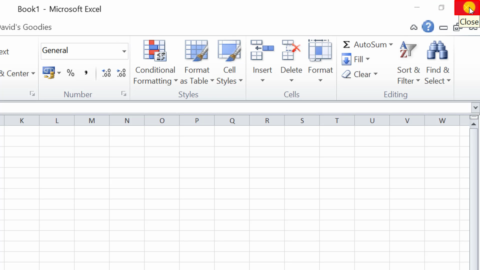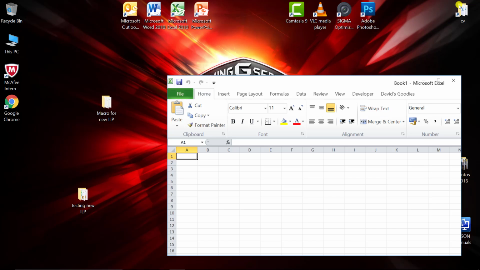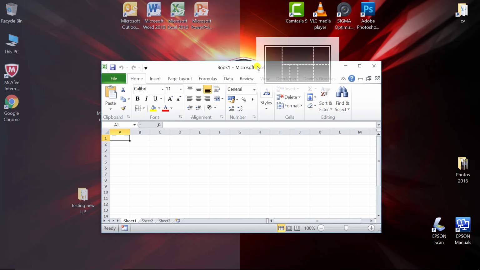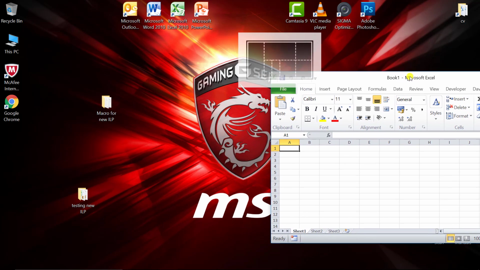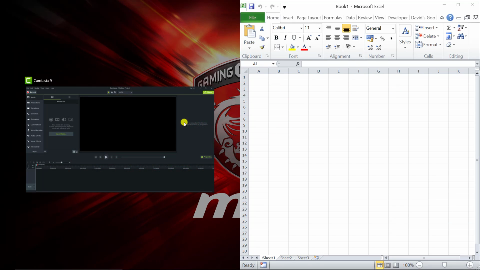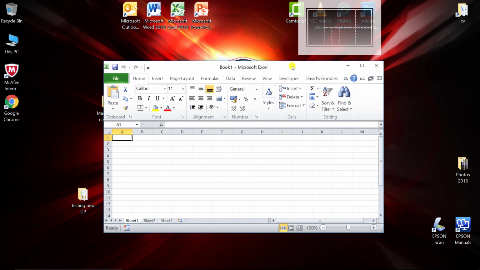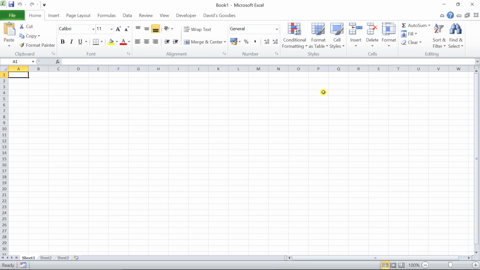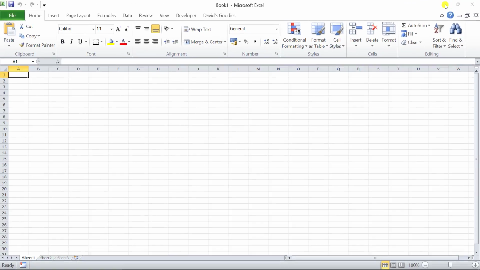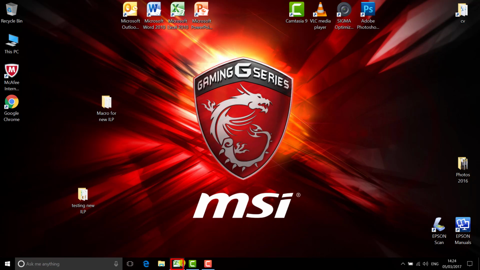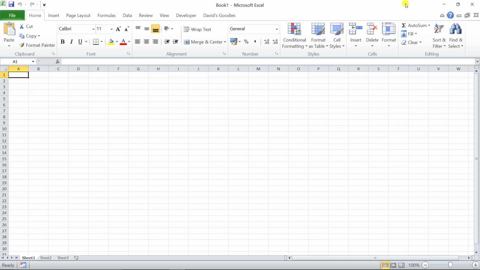This one is the close, so it will close the application. This one will restore it, so if you click it, it goes halfway down, as you can see there, and then you can move it around, or you can dock it halfway and then set the others up as you do, or you can position it where you want. And this one is the minimize, where you click on that and it puts it down here into your taskbar, and then if you click it, it comes back up. So it's just like it is on the others.